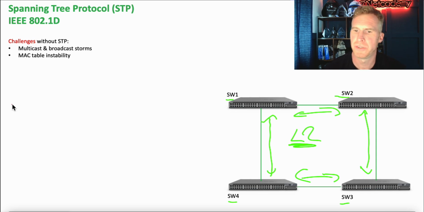And what I want to do is first go through what the challenges are when it comes to a network that doesn't use STP or any of its variations. So let's just say, for example, that we've got a host here, David Townsend, and he has a wired connection into SW1.